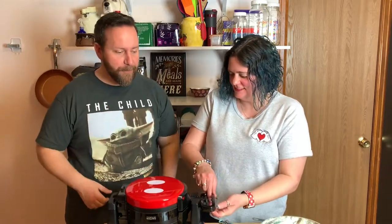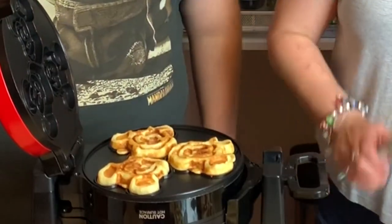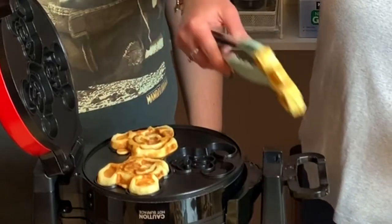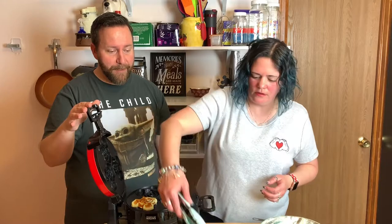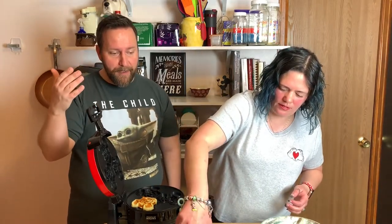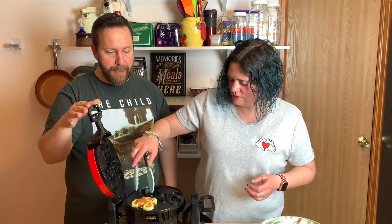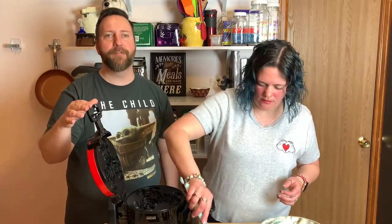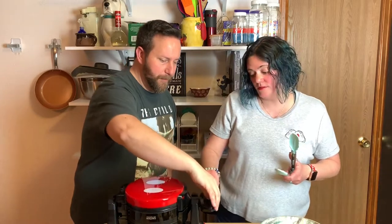All right, guys, it just beeped at us again. So let's see what the new waffles look like. A little bit darker this time. Okay, so still not too much darker. They pretty much look the same to me. Whatever. This recipe. But definitely a fuller Mickey, I think. I put a little bit more in there, so I did a better job on that. And they do shrink a little bit, guys. So I think the lesson is don't be afraid to put plenty of batter in there. And that's a good lesson to learn.